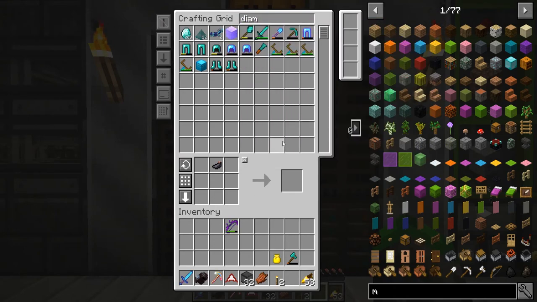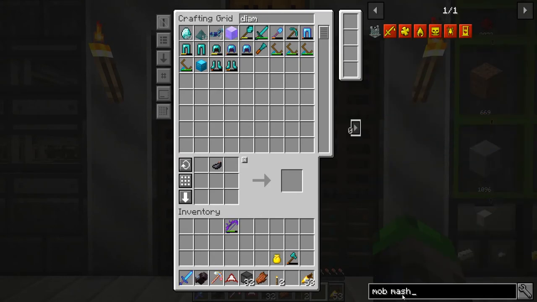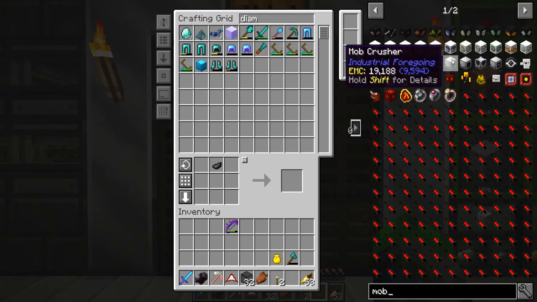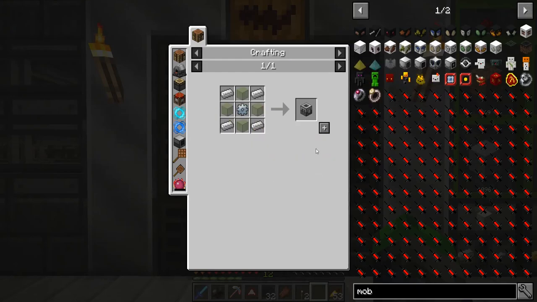Oh, we do have another one of these, though. We can make the wither. Or not the wither skeleton one. Let me find out which one it is. I forget, it's like a mob grinder or something like that. I need to find it. Oh, mob masher. I just remembered it. Nope. I lied. That's a mob masher? Yeah. All right, give me a second. I found it. It's a mob crusher. So, we need to make one of these. Oh, we can't make one of those.